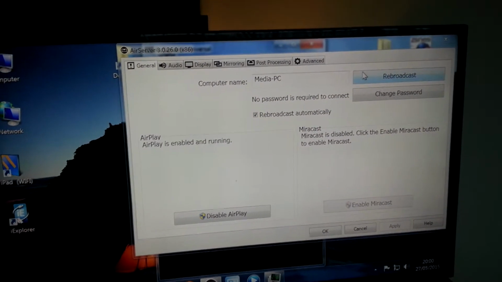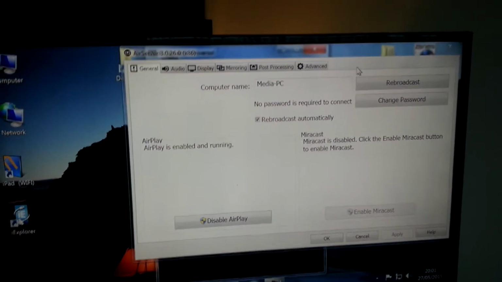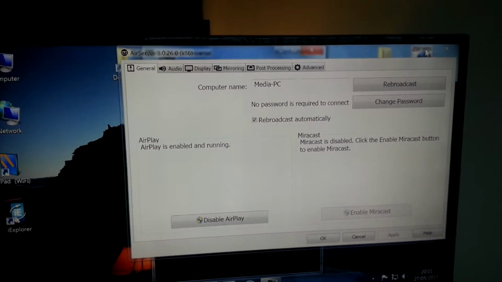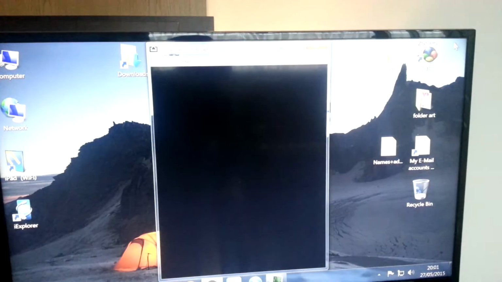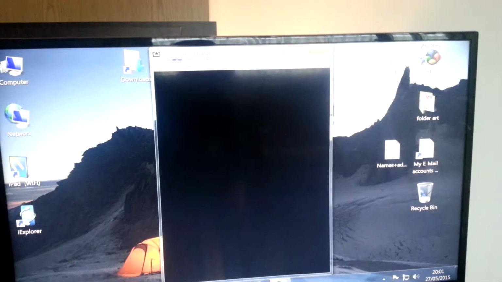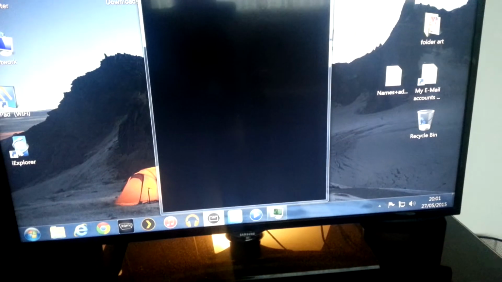You wouldn't be seeing this window here normally, it's just because I've left the config window open. So it brings up a video pane. Normally it would run full screen immediately. For some reason it hasn't done in this instance, but I promise you, normally it does. It just starts full screen.